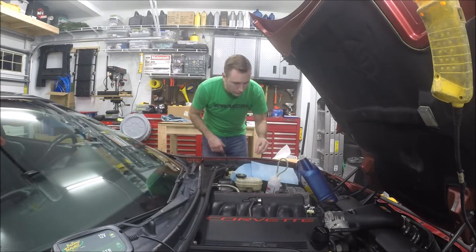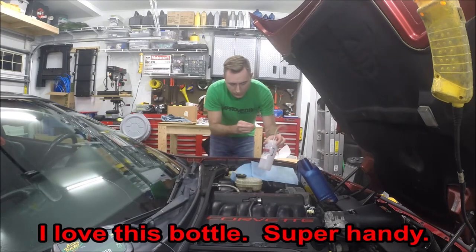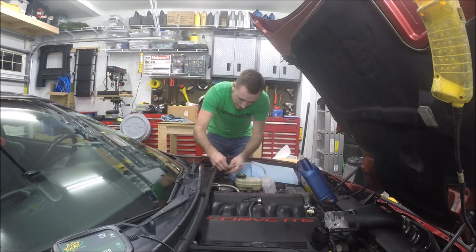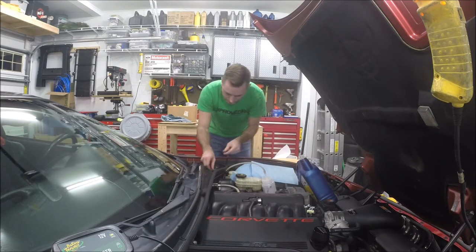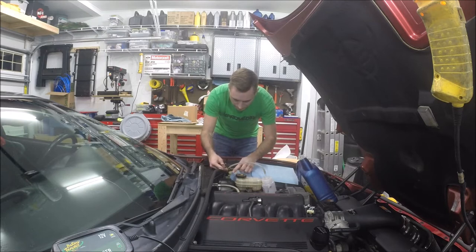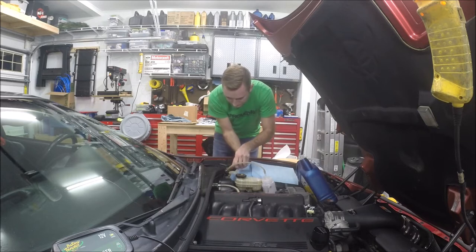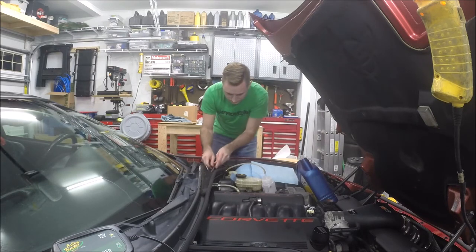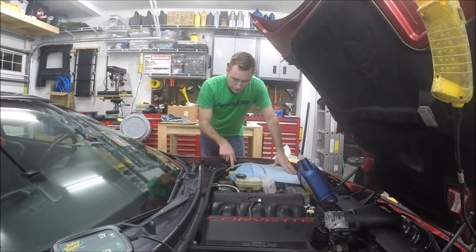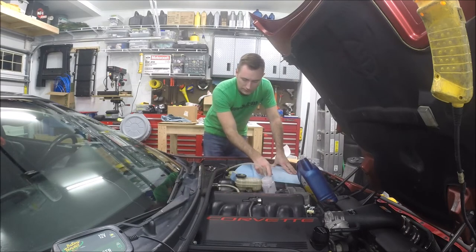Got the old fluid sucked out and cleaned out the reservoir. I've topped it off with some fresh clean fluid. You don't have to put the cap back on. I've got my brake bleeder bottle and this hose. This takes an 11 millimeter and a 14 millimeter — we'll just crack open the speed bleeder here. Now it's as simple as getting in the car and pumping the clutch pedal a few times. That will start moving the fluid out of the reservoir down through the system and the old stuff will be pushed out into my catch cup.